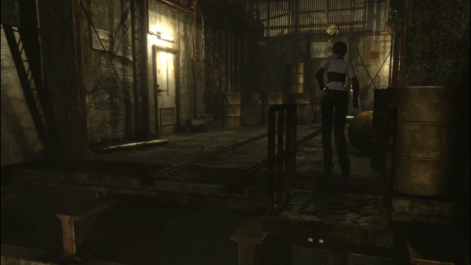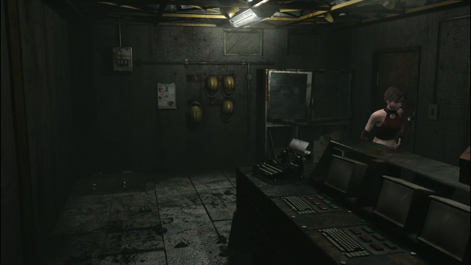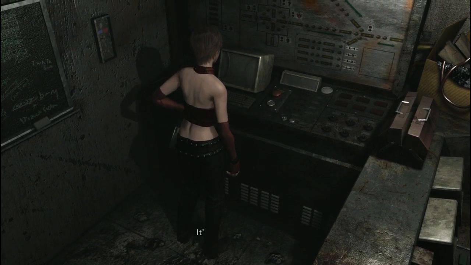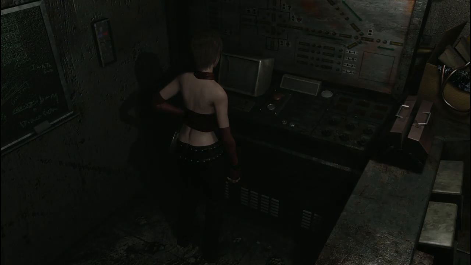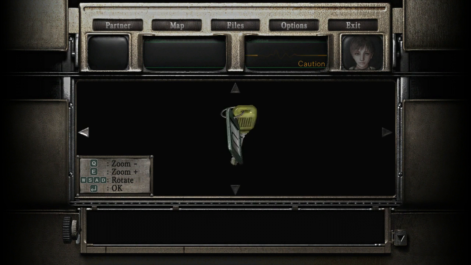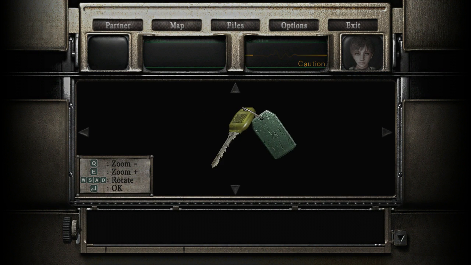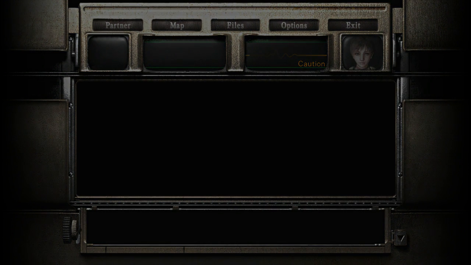Here we be. Furthermore, and a lot more to see. Can insert the key here for a second. It's a control panel. There's a keyhole, which is obviously for this factory key. Let's examine it even. The tag reads you, like you and me, regardless. Use the key.